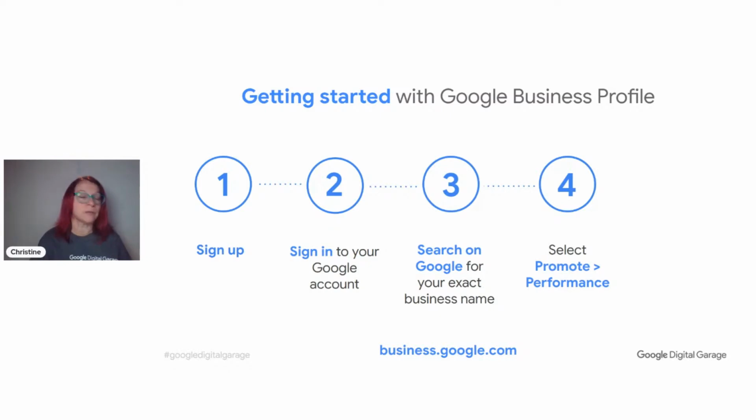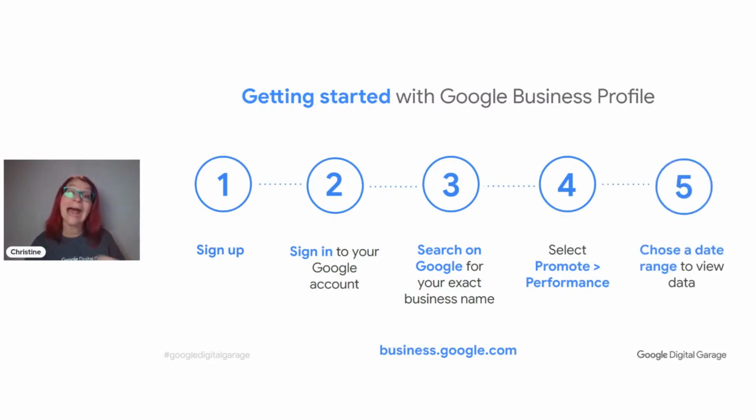And then once you've got that Google Business Profile and you've found your profile, it will come up at the top. You manage this profile. Head over to Promote and then Performance and have a look at the data that's out there. Okay, so there's this whole business insights portion of your Google Business Profile that is just chock full of information. And similar to your social media posts, it might be that you've had a Google Business Profile for a while. If so, phenomenal, because you're going to go in there and there's going to be the last 9 months, the last quarter's data ready there for you to see.